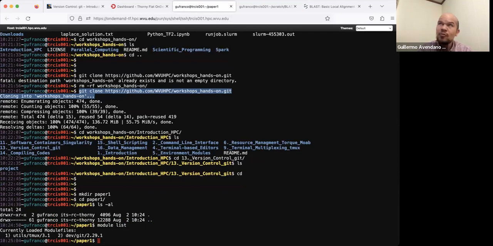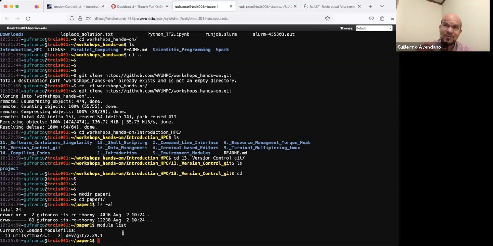I have the module loaded by default, but I think otherwise most likely you don't have this. I don't think this is on by default on the cluster. You would like to load this module.